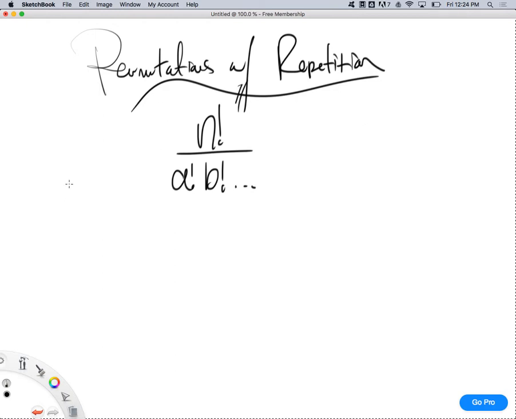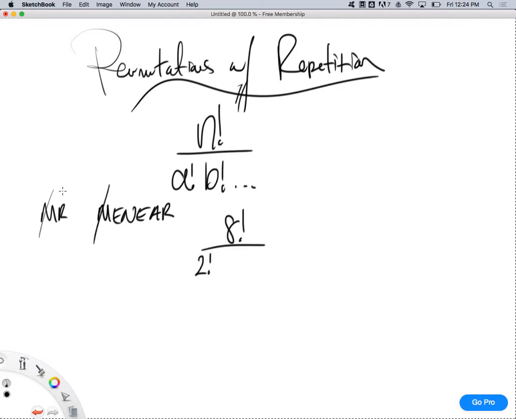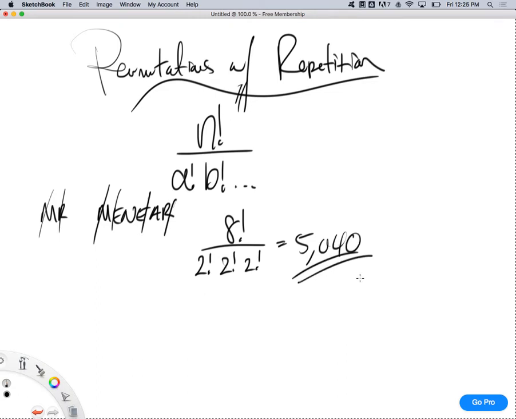the word Mississippi. I'm not going to do that example. I think I've already done it, but I'll just do Mr. Manier because I actually want to cover one other example that I just thought of. Mr. Manier, okay, how many letters? 1, 2, 3, 4, 5, 6, 7, 8. So it's 8 factorial over, A is repeated 2 times, M is repeated twice, R is repeated twice, and E is repeated twice. So I get 5,040 different ways that you can arrange those letters. Does that make sense?